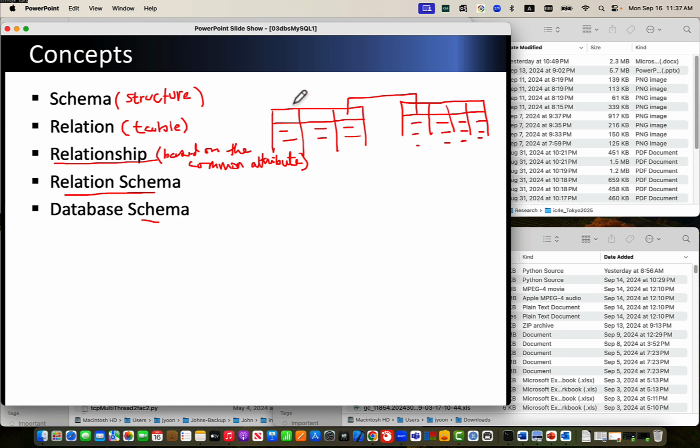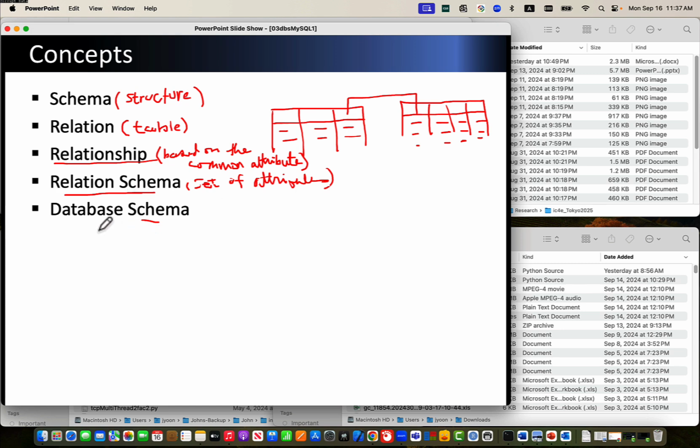Simply, we say this table and that table are not the same based upon what? Yeah, columns, attributes. So relation schema is nothing but the set of attributes.